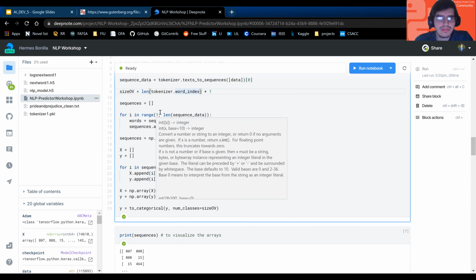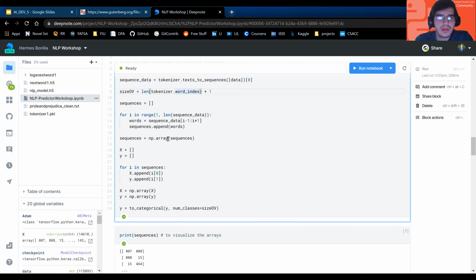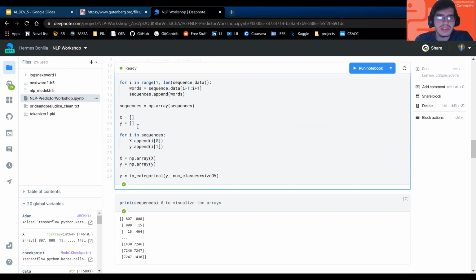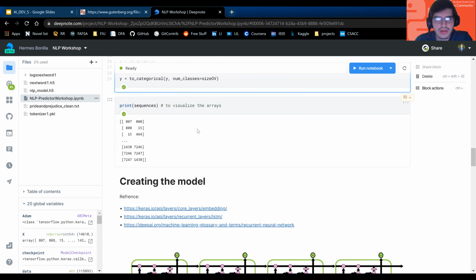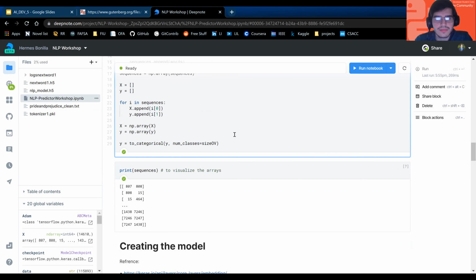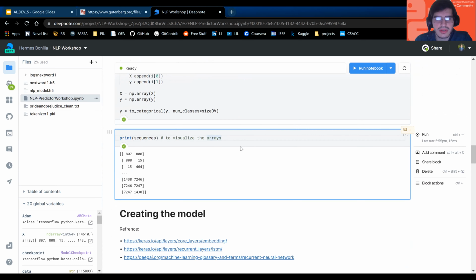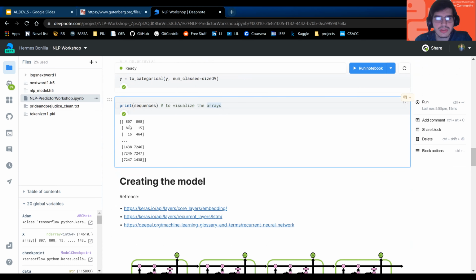And then we're going to save everything as sequences, appending all the words in X and all the words right after those words, so every other word, in Y. And we'll have this right here. These are the numbers that represent the words.